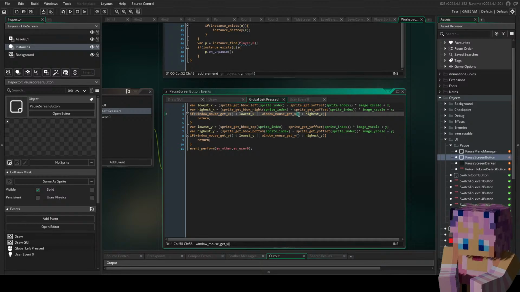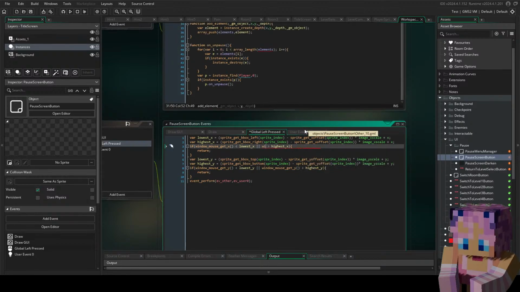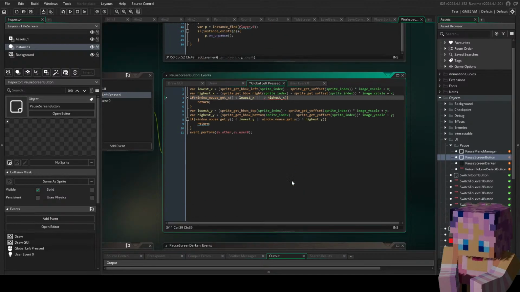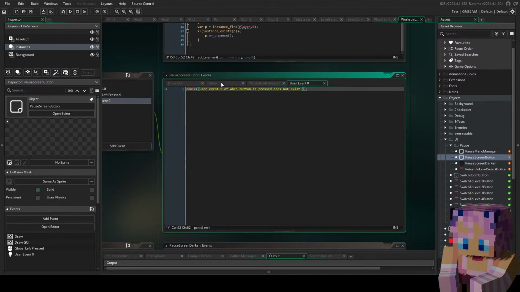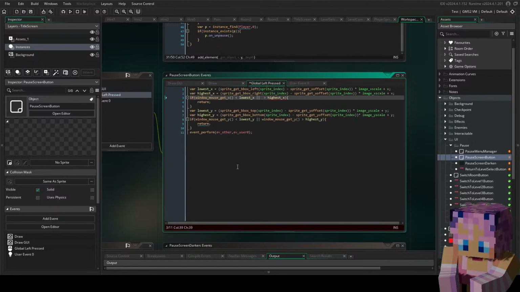Okay, maybe that's the issue. Maybe we're supposed to use a UI equivalent of the function, because the draw event clearly depends on the user interface width.